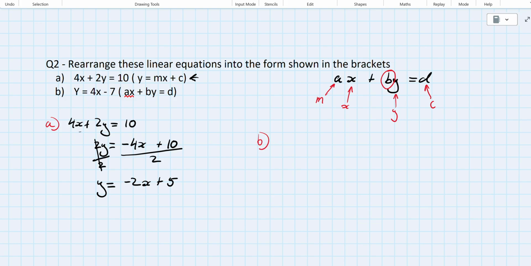In question B, we start with our gradient intercept form, and we need to make d the subject. So up here it says d is the subject, which is our c. So -7 needs to become our subject. So again, the first thing we're going to move is our 4x. 4x is going to move to the left-hand side. It's currently positive. It's going to become negative when it moves to the left-hand side. -4x plus y equals -7. Now we can leave that. b is then 1. Up the top there, b is 1. We have ax plus b, imaginary 1, y equals d. That is our answer.